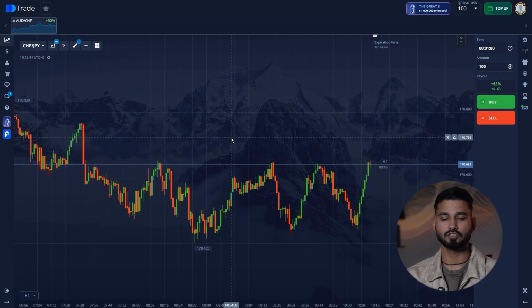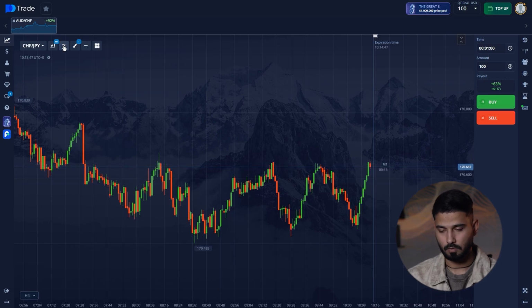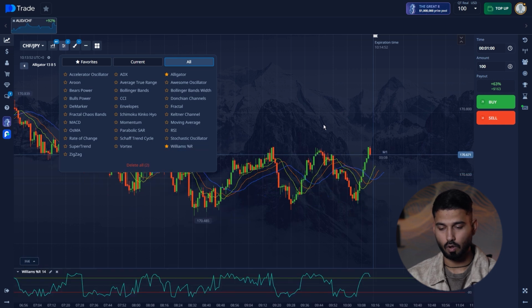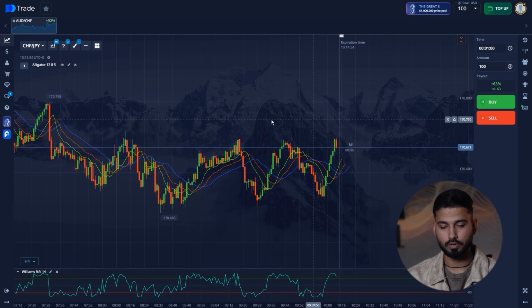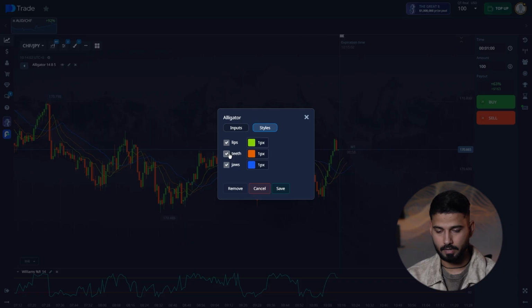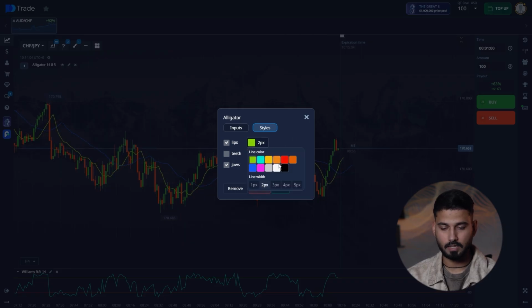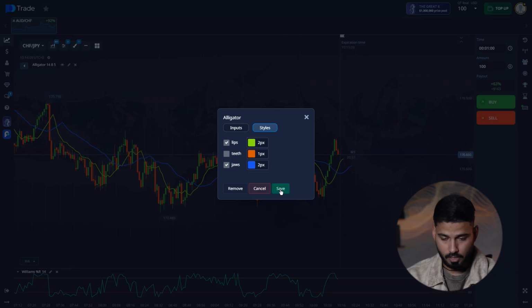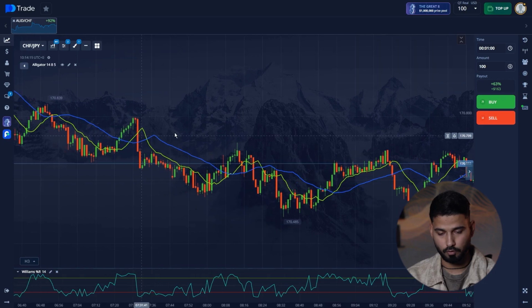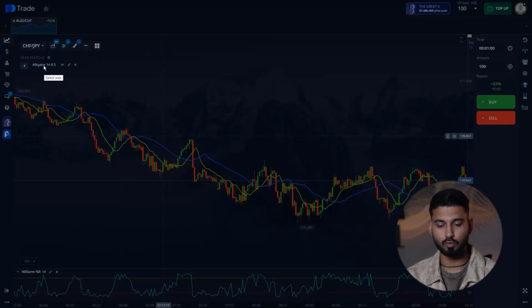Alright guys, let's start setting up our trading system. We will need the Alligator indicator and the Williams oscillator, also known as Williams R. For the Alligator, set the jaws period to 14, remove the teeth line, we don't need it, and make the remaining bands slightly thicker. Okay, everything's ready. Now we can break down the strategy logic, and this session is perfect for it. Let me walk you through it.